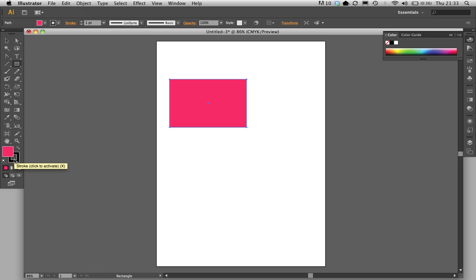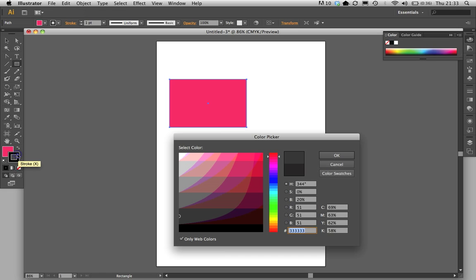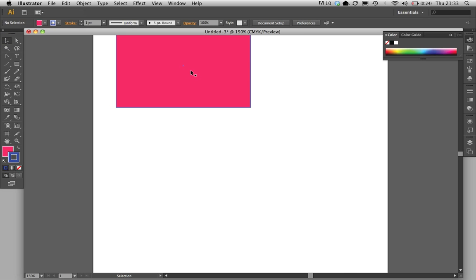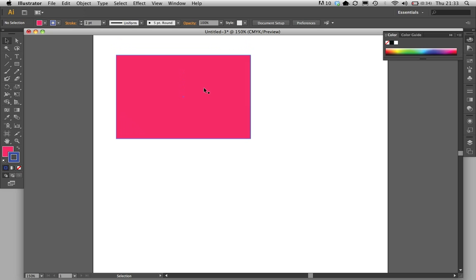You'll also notice that next to the colour picker, there's a cutout square just below it, which I'll select here, which at the moment is black. I'm just going to select blue from the picker, and that will change the outside area. So you'll see if I zoom in here, I've got a blue outline. So this is the outline colour and this is the fill colour. We call outlines strokes. So the stroke is blue.